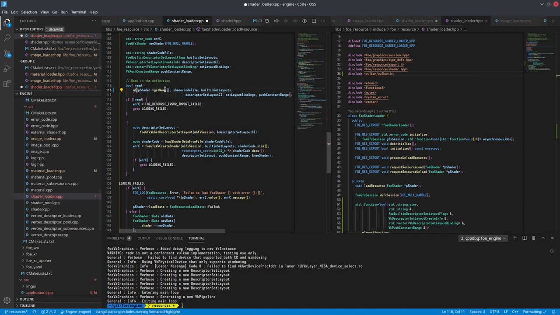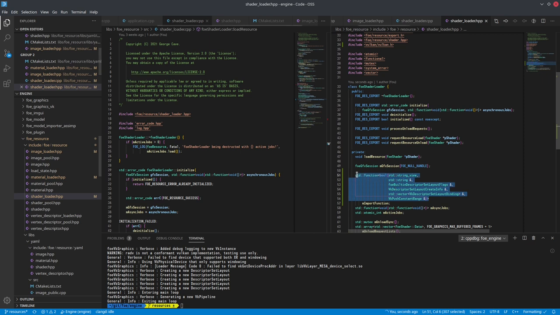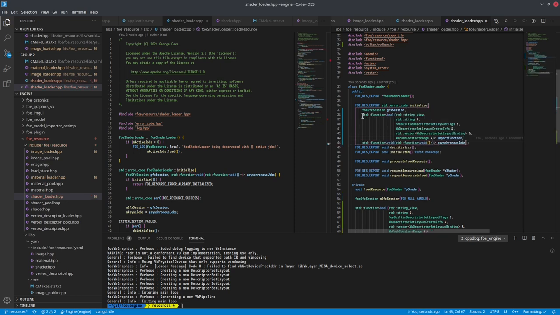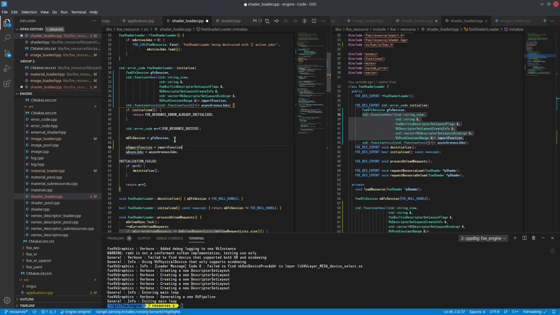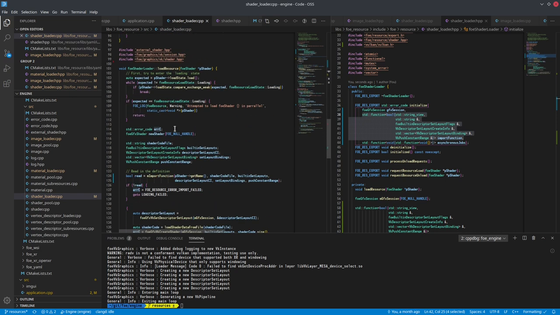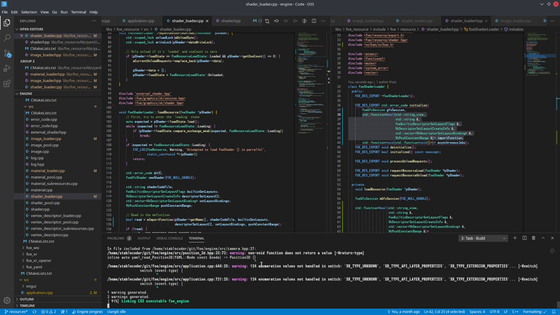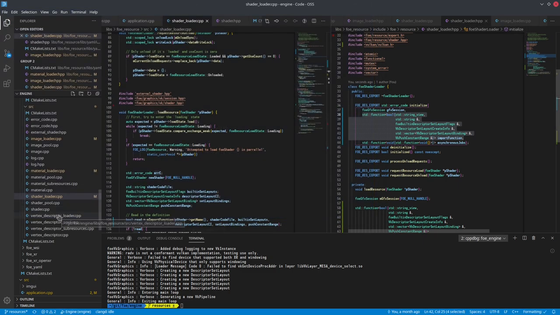Okay. Not great, but import function. Okay, we pulled that out. This error code has no purpose whatsoever right now. We're still good, right? Okay. That just leaves vertex descriptor loader.